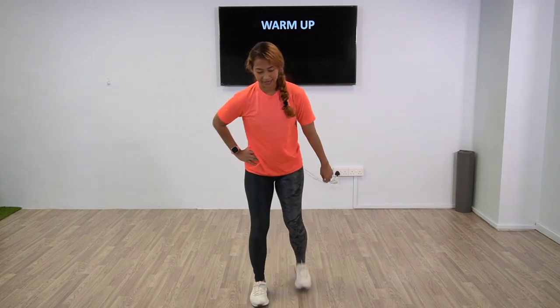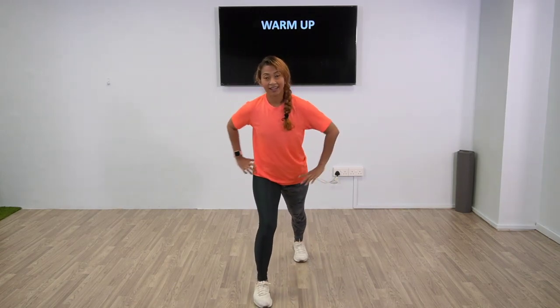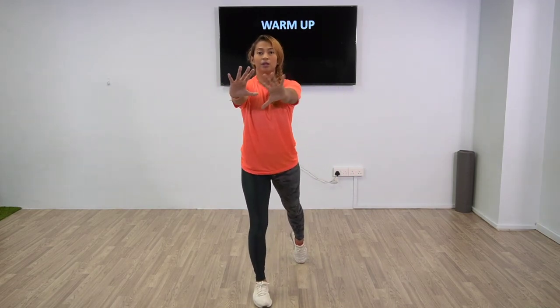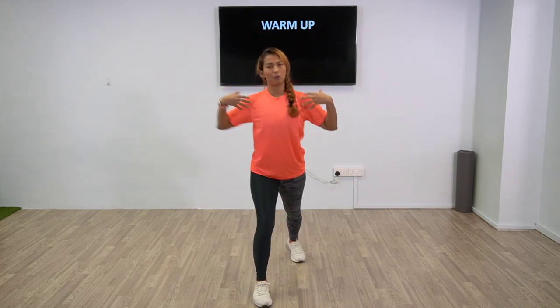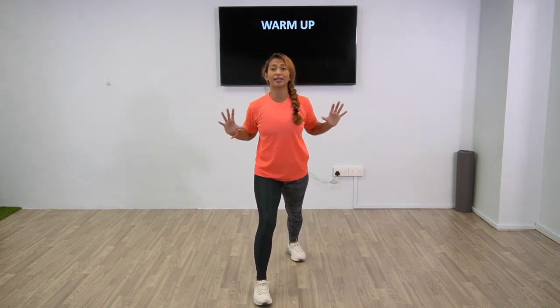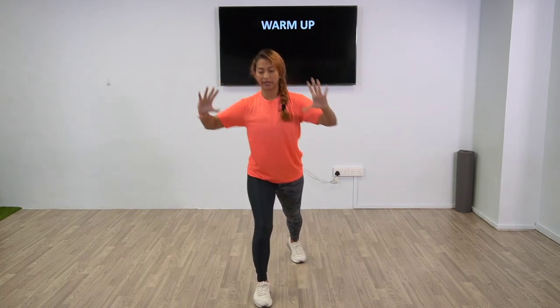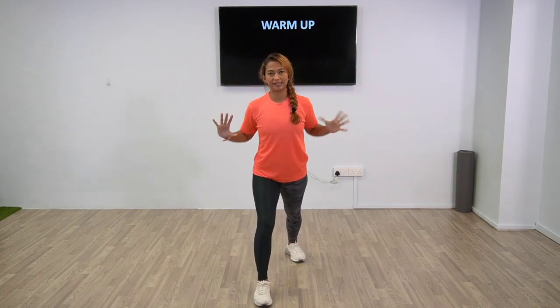All right, switch over to the other side. Heels up and up. Up and down. Now this time, hands up. So we are warming up the shoulders a little bit more because there will be some punches. We want to make sure your body is up and ready before you go through the main segment.